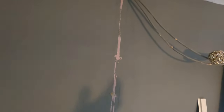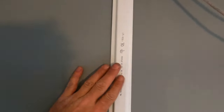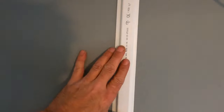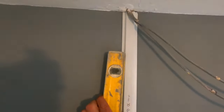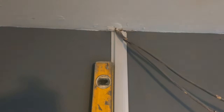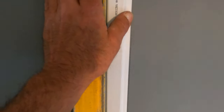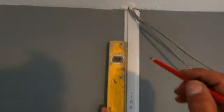Yeah, so I've just got the cables out the way there now. I've marked off where I'm going to be chasing up, and I'll show you how I did that. I'm going to be using this channel to cover the cables, so that's going to fit inside there like that. And all I did was put that up there like that. I just plumbed that down like that, making sure it's nice and straight there, nice and plumb.